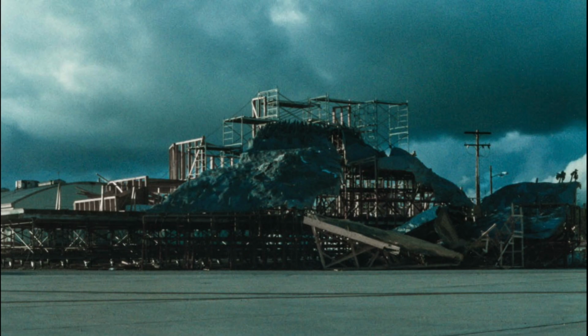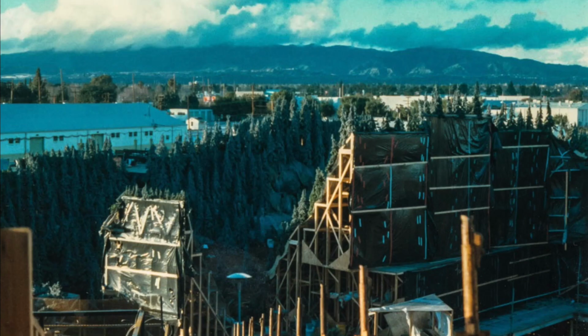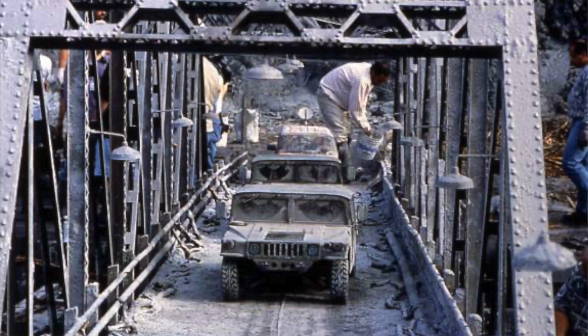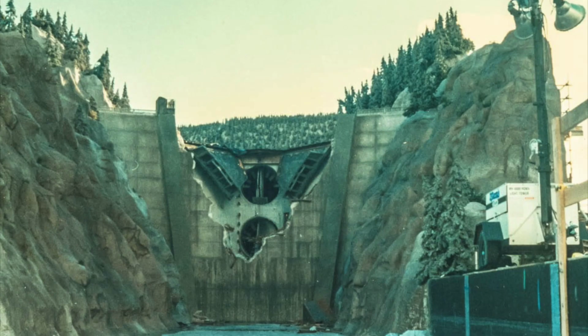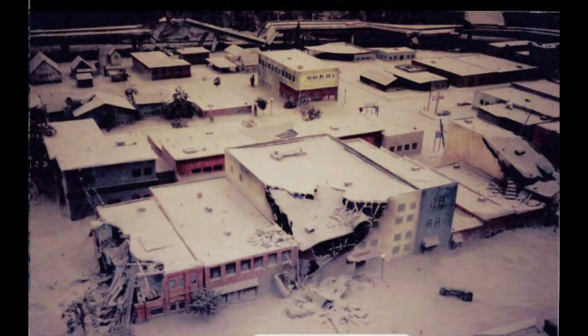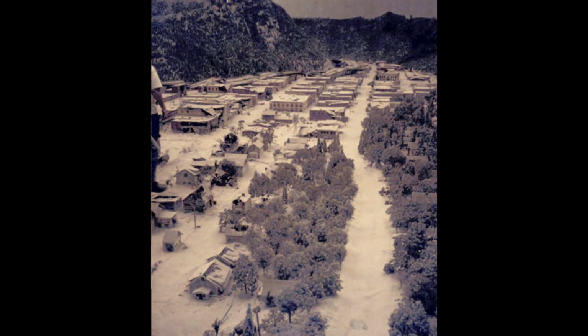But out at the Van Nuys Airport, we built this enormous miniature of a whole valley that floods. Alan Fauché ran the shop, and Richard Stutzman was my effects guy who rigged two Humvees and a van to go over this bridge. The bridge is being swamped by the water. They built a breakaway dam that was beautiful, and then inside the buildings we had built various scales of the town that is destroyed by this pyroclastic flow. It's an explosion of basically hot ash and dust, and it just blows the buildings apart, and that was a crazy shoot.